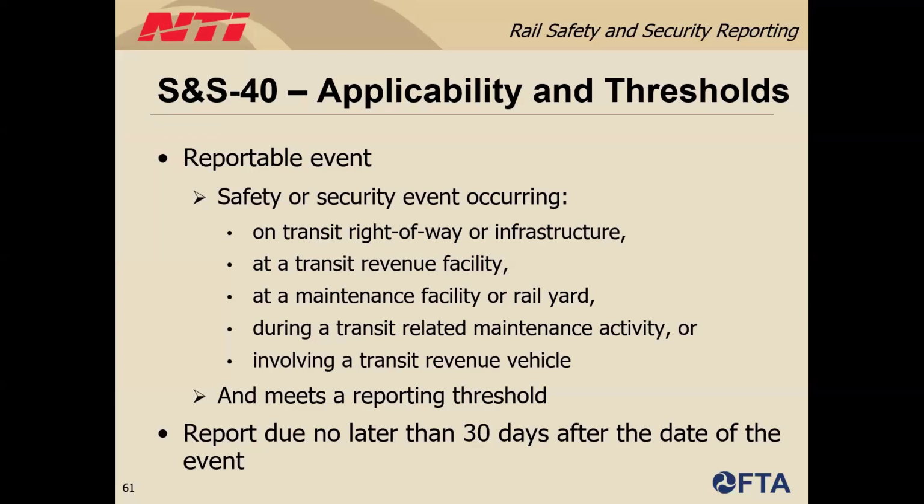Applicability is the same as for the SNS 50, but let's look at this in more detail. A reportable event is a safety or security event occurring on transit right-of-way or infrastructure, at a transit revenue facility, at a maintenance facility or yard, during a transit-related maintenance activity, or involving a transit revenue vehicle and meets a reporting threshold. SNS 40 reports are due no later than 30 days from the date of the event. Please make every effort to report in a timely manner.